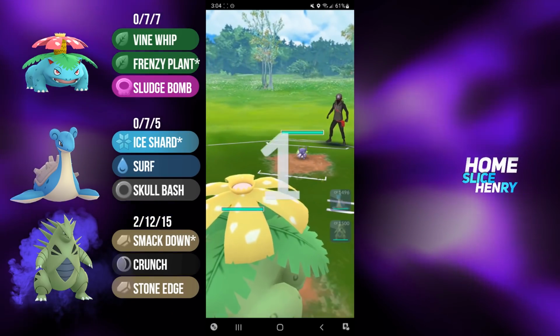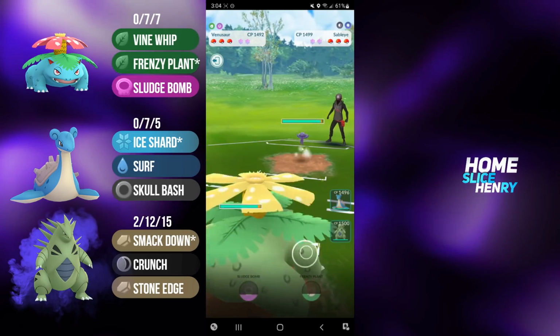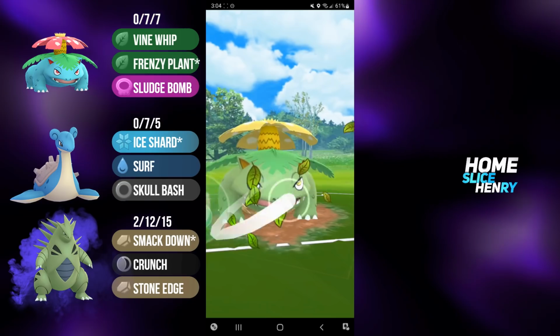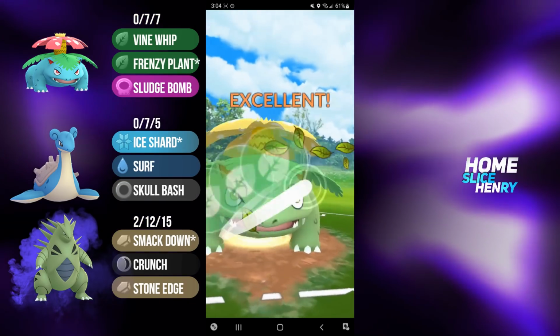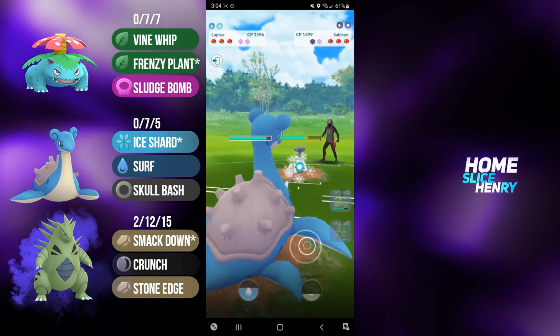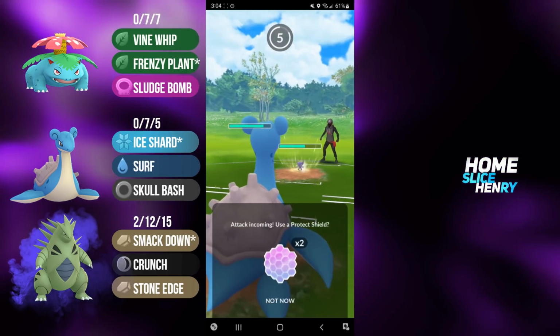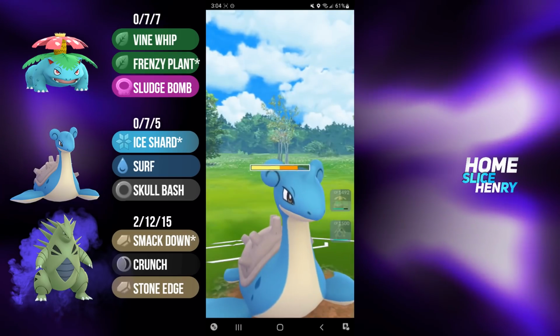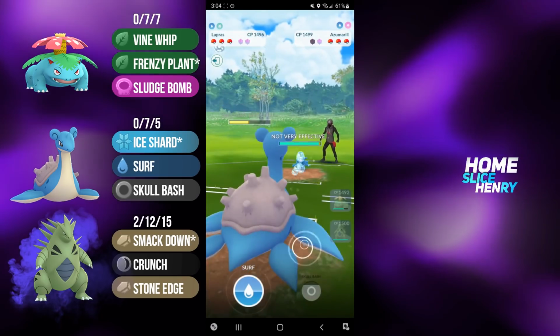Hopping to the first match, leading Venusaur into Sableye. This is a pretty neutral lead overall, but I do have to be careful of a Return as that would do absolutely massive damage. Sableye's farming up, so I'm going straight for the Frenzy Plant. Frenzy Plant gets the shield, and then I'm going to switch into Lapras. Sableye farming up a ton of energy, and now they're going for a move. I live any one move here. They go for the Foul Play, and then bring in Azumarill.